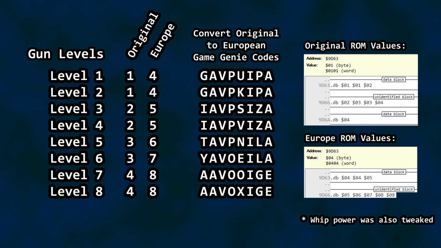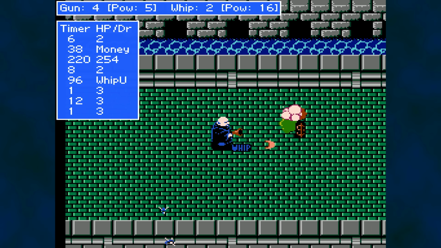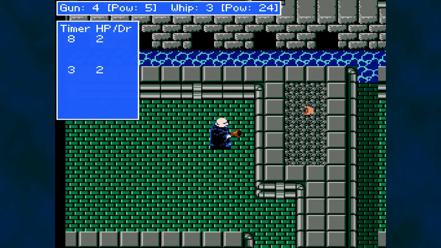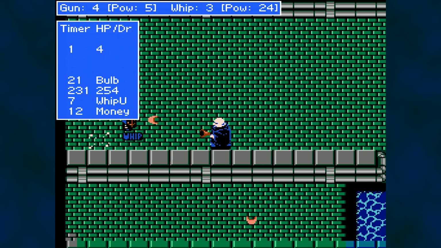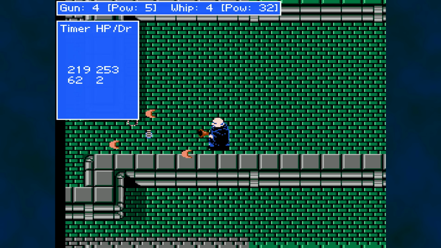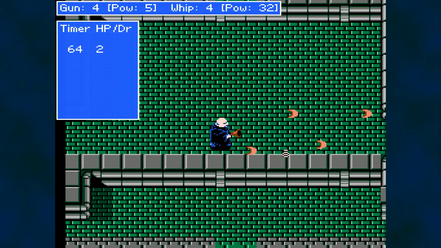The higher level of damage for the guns also helps save a lot of time against the pesky slimes that split apart in the sewers. And speaking of sewers, watch this. The bullets now move through walls. Regardless of the level of Fester's gun, the walls no longer present a problem. If you've logged a lot of time in the original release of Fester's Quest, it is amazing how relieving it is to not have to deal with those walls.